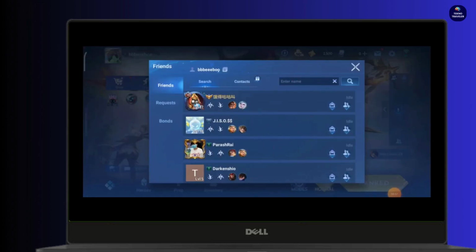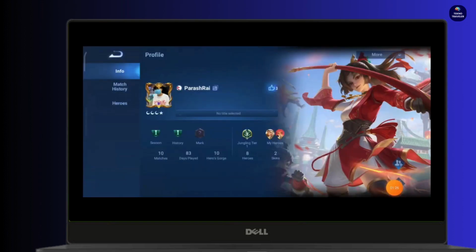So once you have selected your friend here, next you have to select the friend that you want to block or unblock. So just go for one of the profiles here. Once you are here, just go for the profile of your friend. Once you are on their profile, you have to go for their.